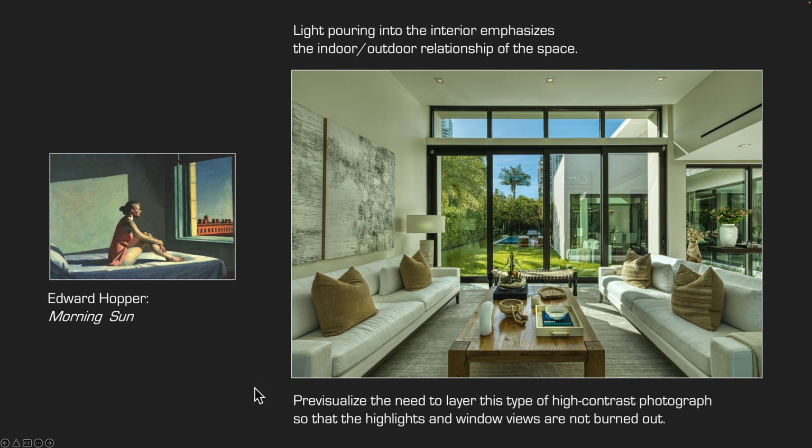You can also take advantage of the light coming into the room, in other words, coming at you when you're doing interiors. And it's particularly valuable if you want to show the indoor-outdoor relationship of a space. The architects designed this knowing that there would be this beautiful light coming into the room. Now, if you've done this kind of work before, you know this is difficult because you have real extremes of contrast. That means inevitably you're going to have to make multiple exposures and layer them.